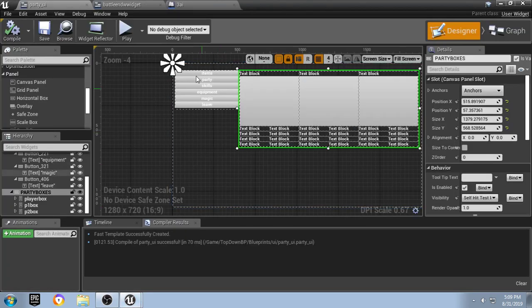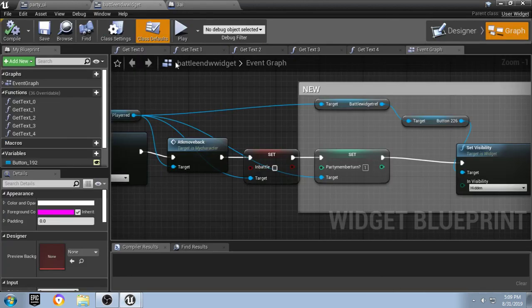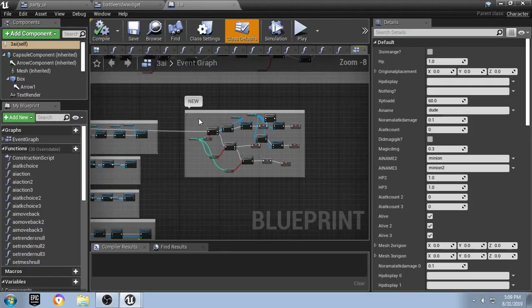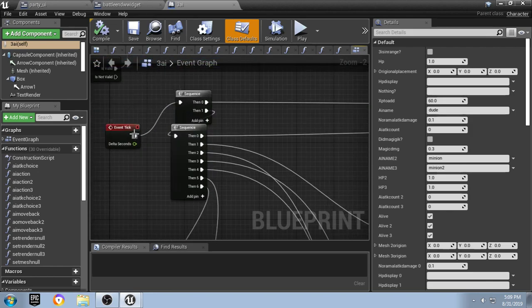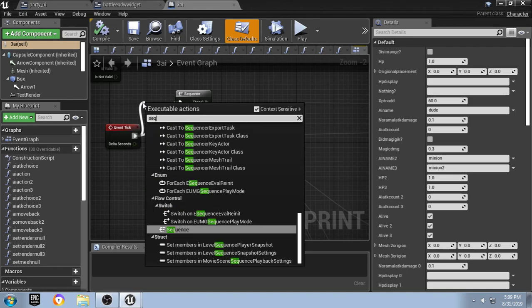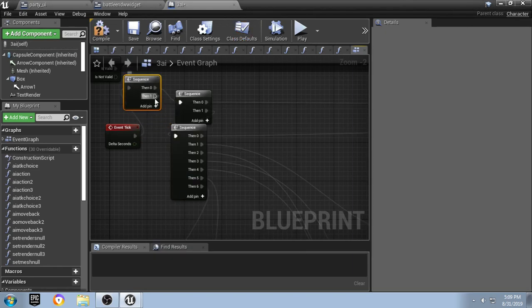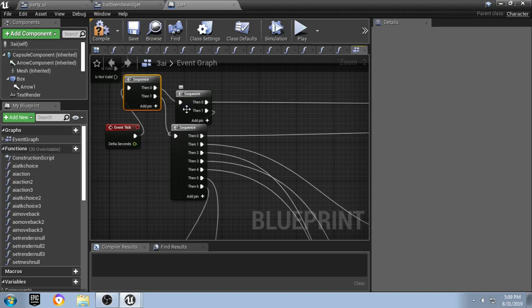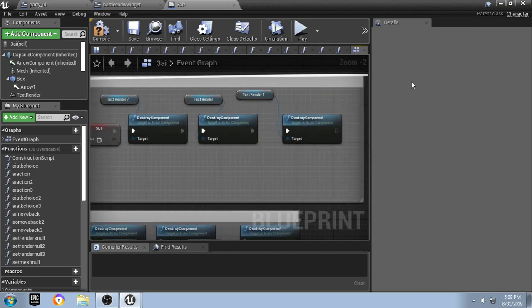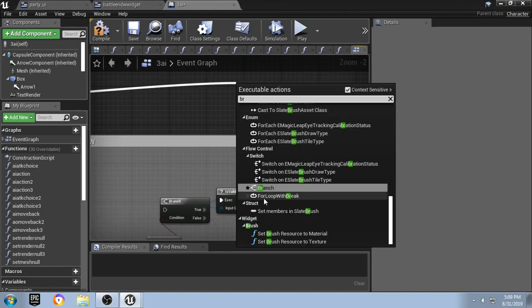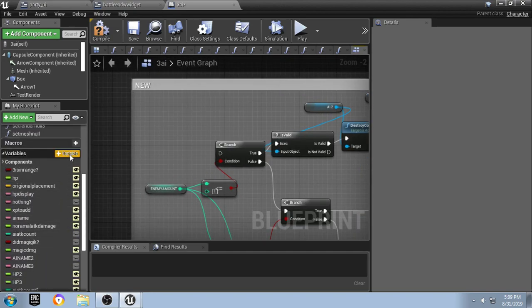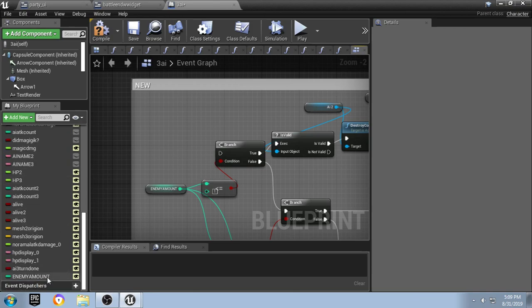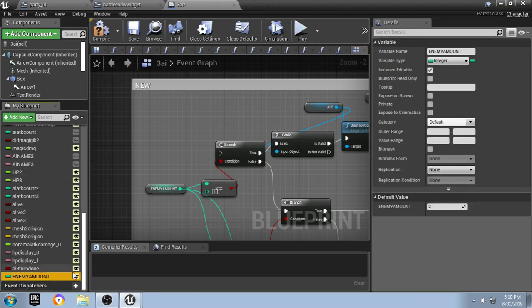Okay, so what we need to do is open up your 3AI and your battle end widget. So your 3AI, what you're going to add is this little section. I'm going to do it with you, don't worry. So first of all, on your event tick, you're going to drag off and you're going to say sequence, and off of your then 1, you're going to plug it in there, and your then 0, you're going to drag off and you're going to say branch, and you're going to create a new variable. I have already created it, but you'll create a new variable. It will be an integer. It'll be called enemy amount, and it'll be publicly editable.